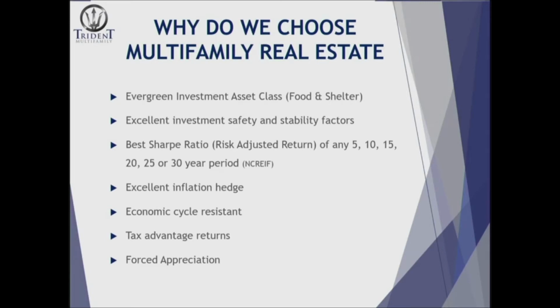When inflation happens, prices go up. We've got an asset, our debt doesn't go up. So the value of the property goes up, our debt stays the same and goes down. So we've got increased value. So again, hedge against inflation. And tax advantage returns, we'll talk about that a little bit more as well.